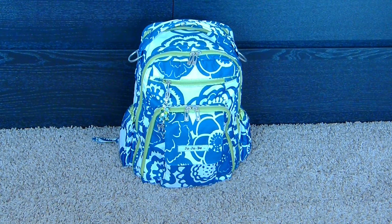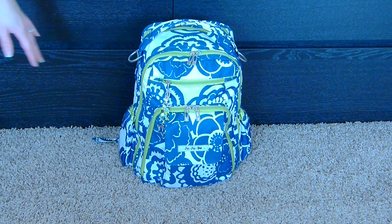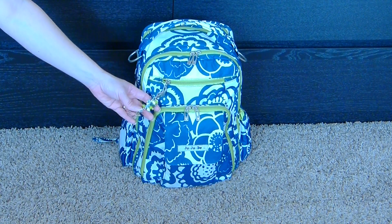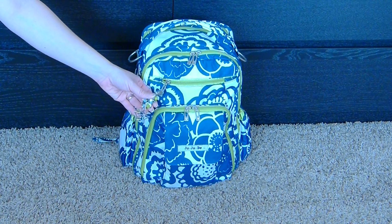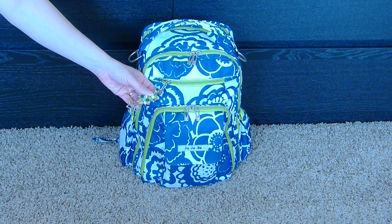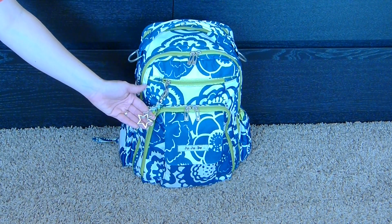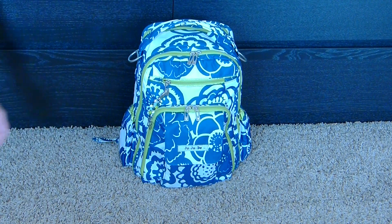Okay, so we'll go ahead and get started. I do want to point out that I have my new custom fob by Andrea on here. It's designed to match my Lush bags, but I have a lot of other blue-green bags as well, and it looks very pretty on this bag, if I do say so myself.